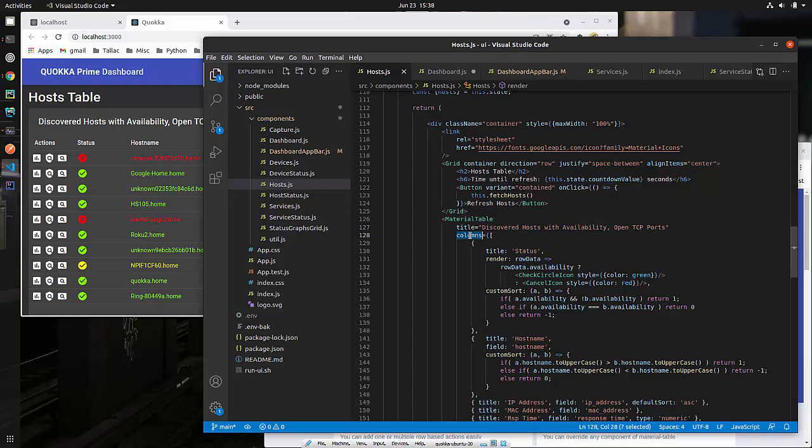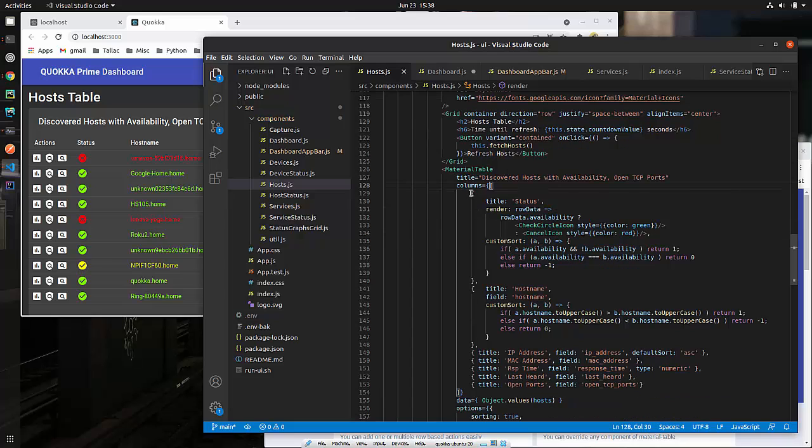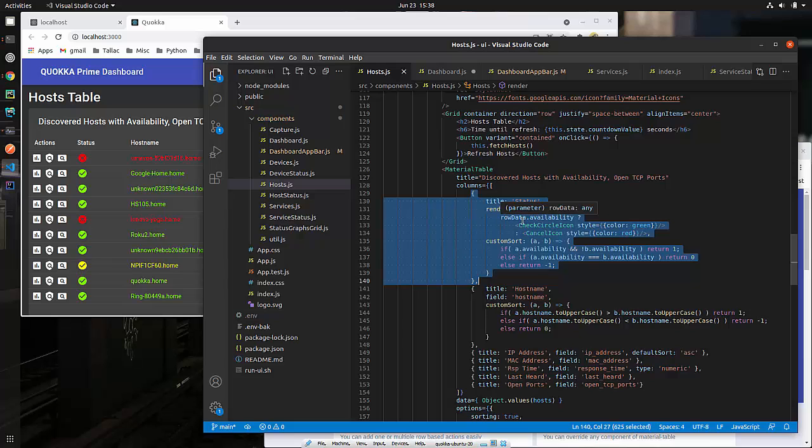Here you see another item that's going to go in here is going to be columns. And so as you might expect, I will be defining in this list all of the columns. There will be a column called status. That's a little bit special because I'm printing out an actual icon that will be red or green.